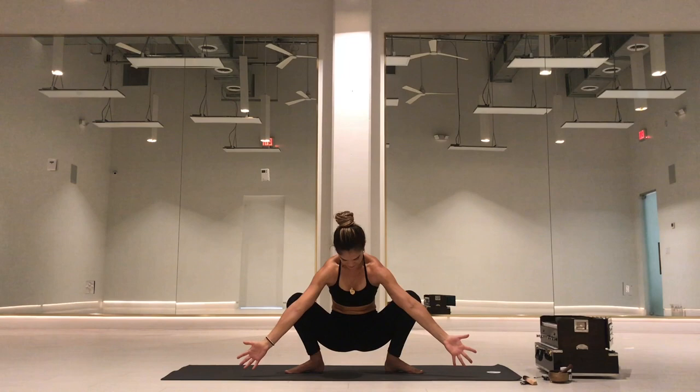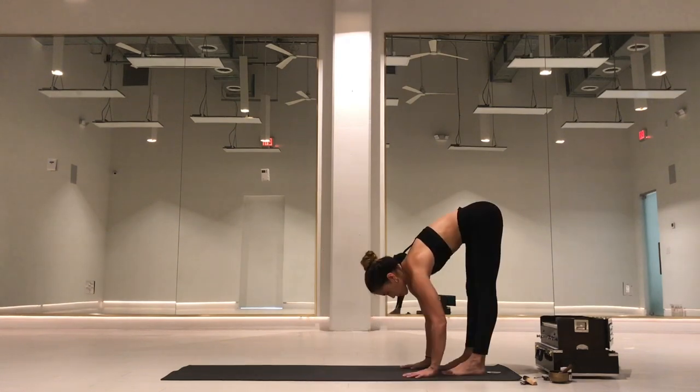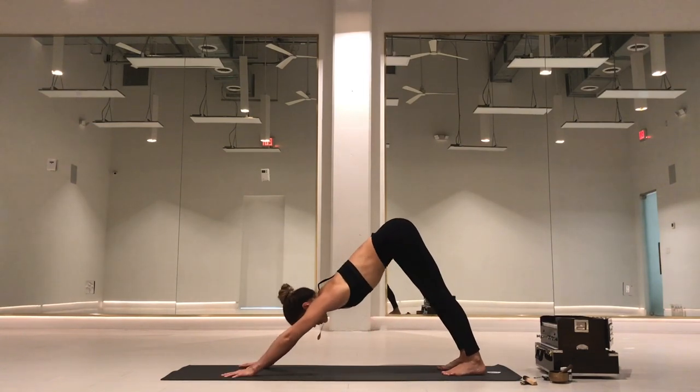Allow the hands to come back to center and drop them on your mat, extending the hips up towards the sky. Bring the feet behind the hands and shake your head. Big inhale, halfway lift. Big exhale, fold. Walk the hands back to your downward facing dog.